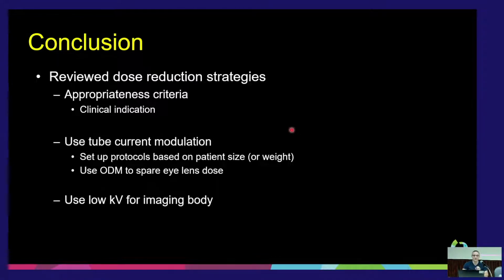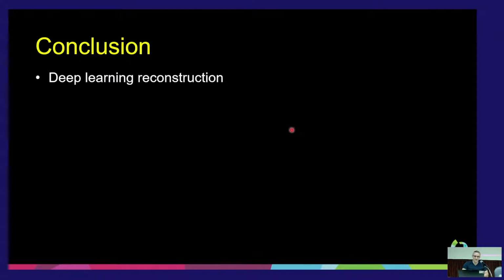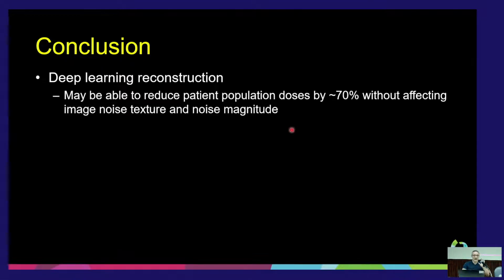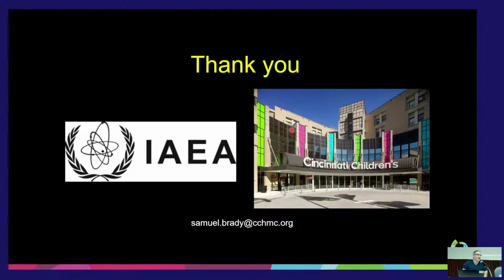I really think it helps with, obviously, the eyes for brain imaging, but it can reduce anything anterior such as breast tissue or thyroid dose. And then low kV imaging, as I've demonstrated, is great for the body and for largely infant or young kids' heads. All right, deep learning reconstruction can be used for deep dose reduction. I demonstrated down to about 70% without affecting image noise texture, with the caveat that it will not improve your low contrast detectability. All right, that was the first talk.